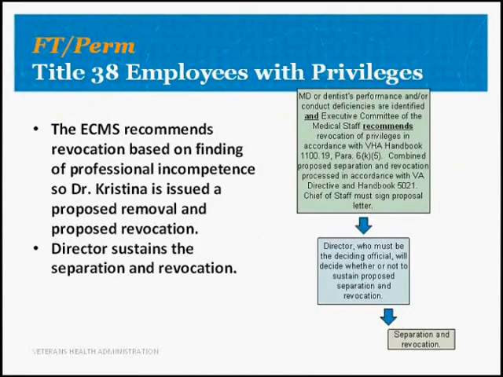So to see how this fits into our flow charts, the ECMS, in our case, is recommending a revocation of Dr. Christina's privileges based on the finding of professional incompetence. So Dr. Christina is issued the proposed removal and revocation, and the director sustains it. So the bottom gray box, Dr. Christina, separated and her privileges are revoked.